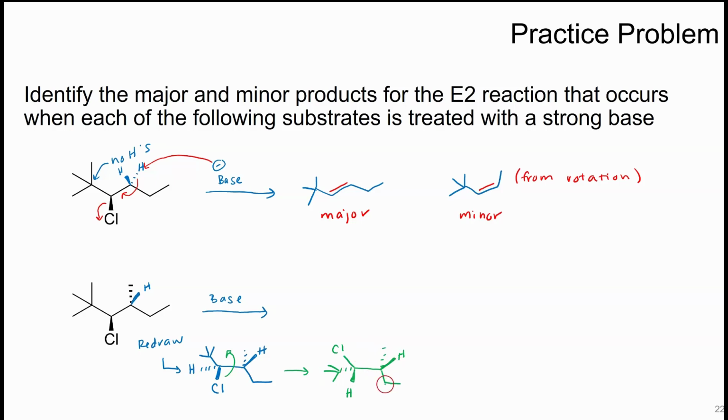We want it to be in the plane, or anticoplanar with the chlorine. So I'm going to rotate on this side, and I'm just going to rotate everything down one position. This side stays the same. And then the hydrogen now becomes in the plane. The methyl group that was back becomes forward. Ethyl group is back.